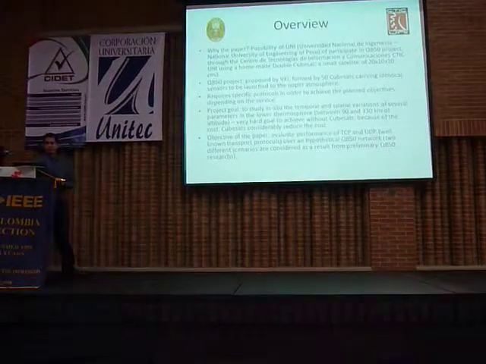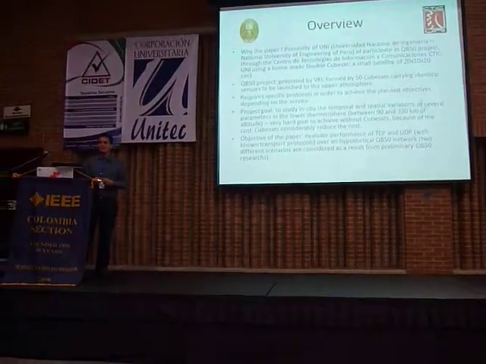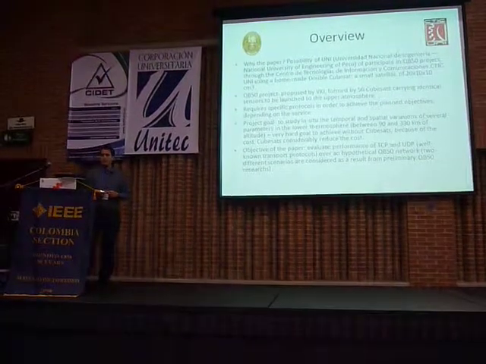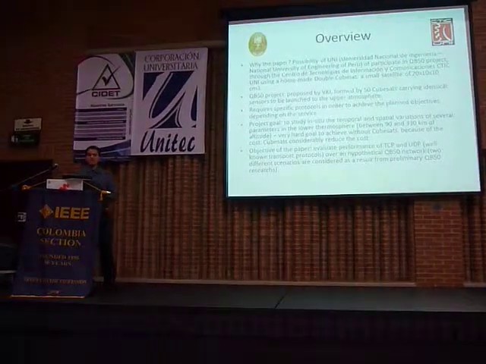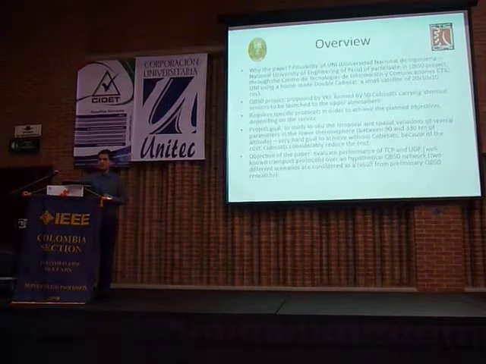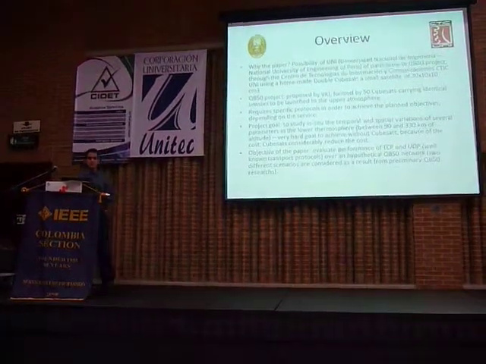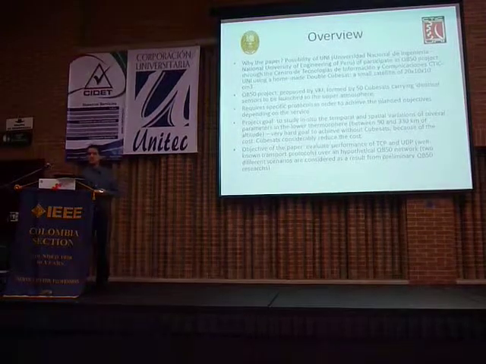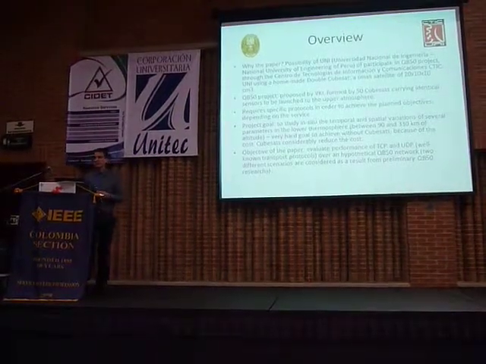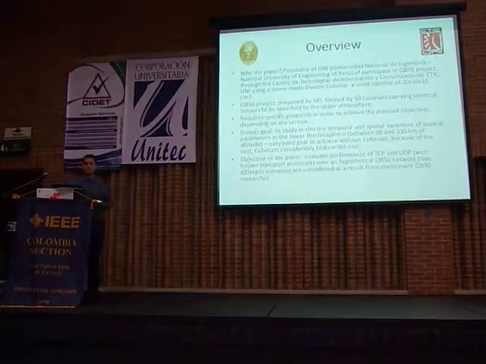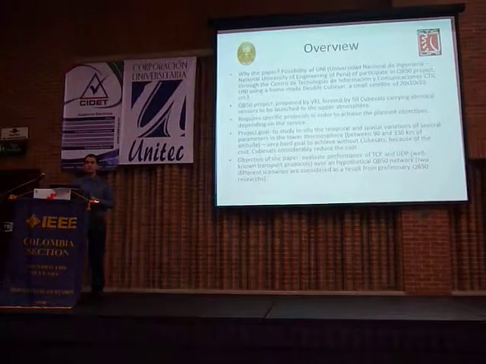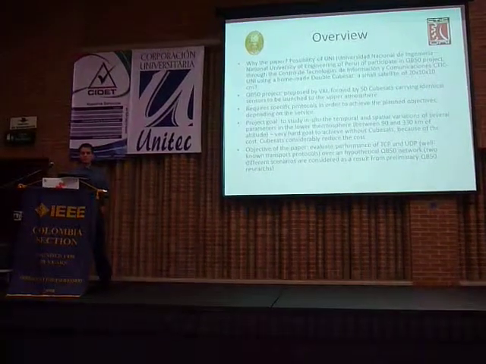Why the paper? Well, there is a possibility of my university participating in the QB50 project through the Centro de Tecnologías de Información y Comunicaciones CETIC-UNI, the Information and Communication Technology Center, developing a homemade double CubeSat, which is a small satellite of 20 by 10 by 10 cubic centimeters. Well, the QB50 project was proposed by the Monzón Institute of Belgium.